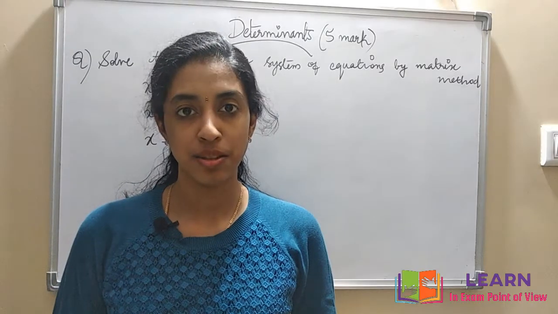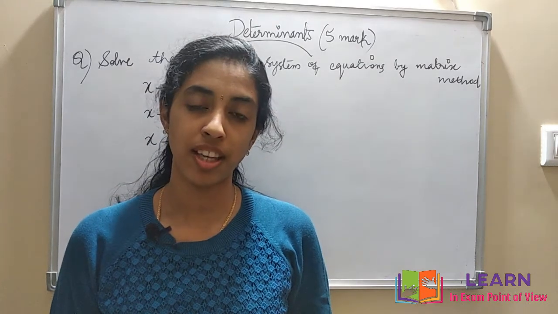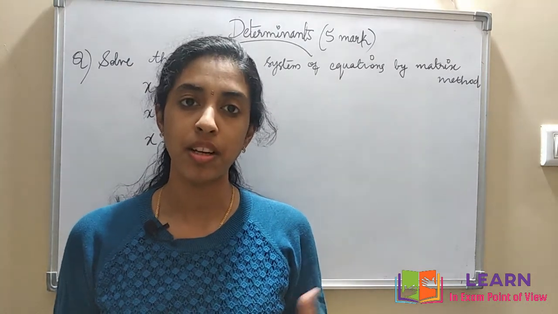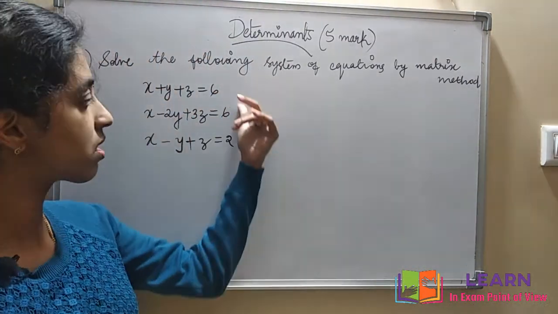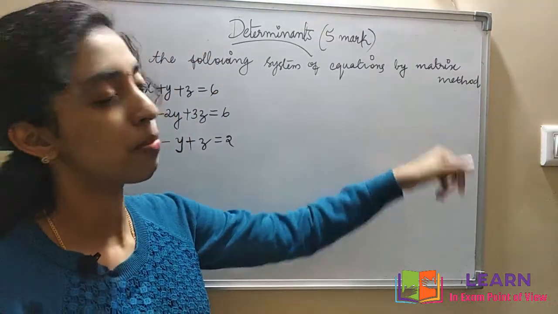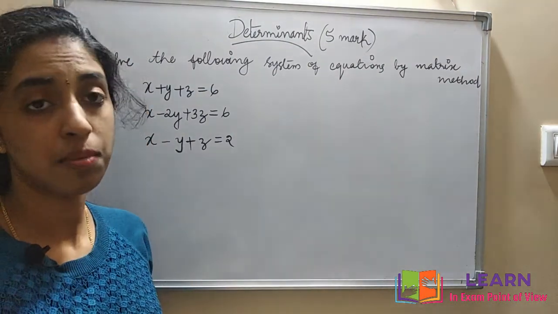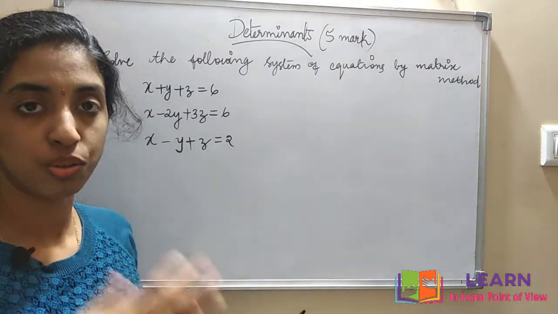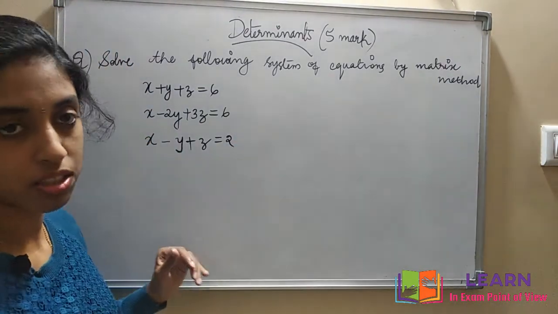Hello my dear students. Today we are going to discuss the 5 mark section. That is a similar type problem we studied last class, solving the system of linear equations using the matrix method. I will tell you the step by step process you have to do in this problem, so it will be easy to memorize.